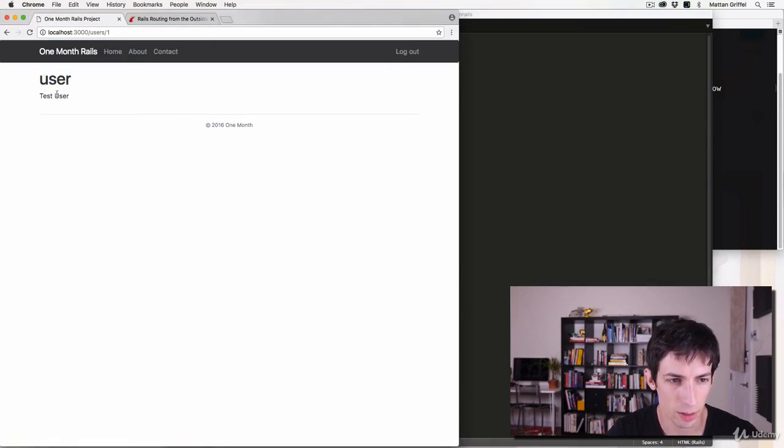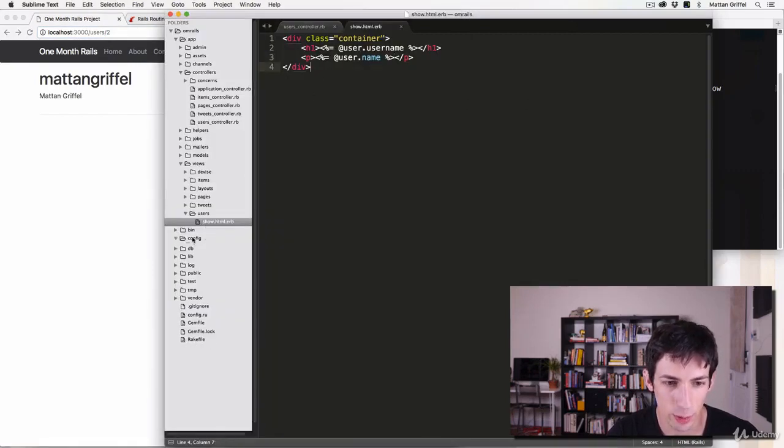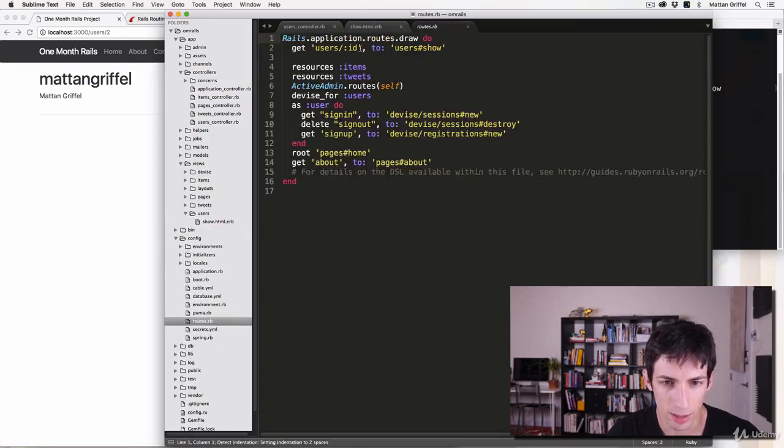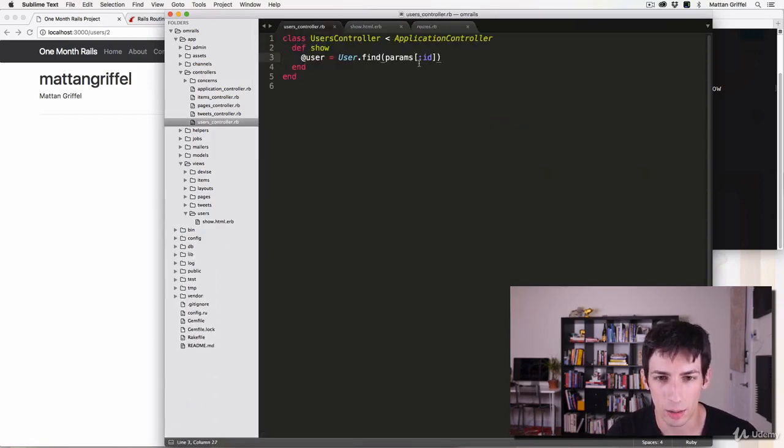Okay, so this is my user and my test user. And if I update the number, obviously, there's me. This is by ID. Now, if you wanted to do this by username instead, here's how you do it. The first thing is I would open up the routes, and instead of ID, I would call this username, because I'm not getting the ID anymore, I'm getting the username. Technically this doesn't matter, because you can just call it an ID anyway, and you just pull by the ID here, but when you're in your controller, it'll be clear to read.